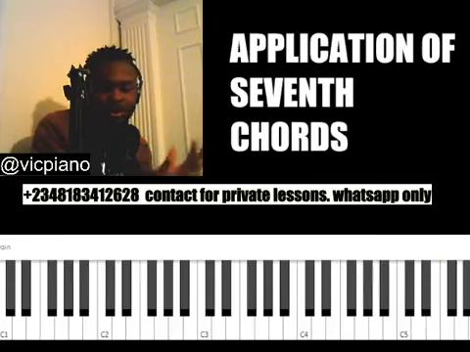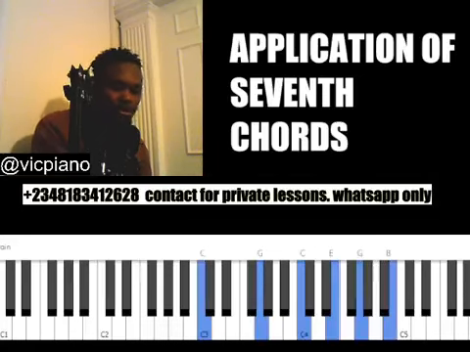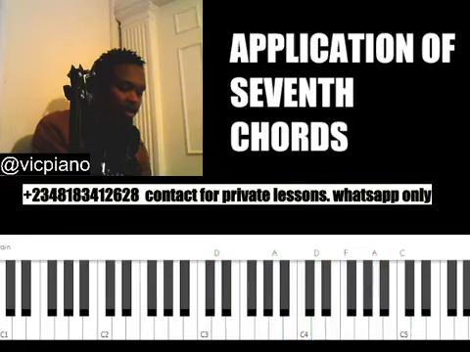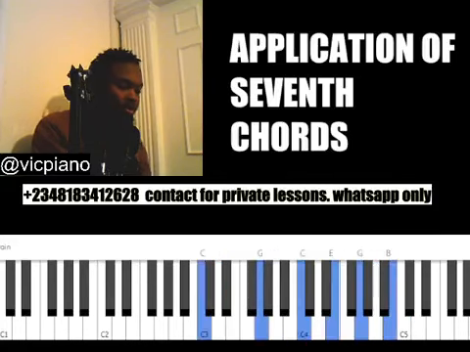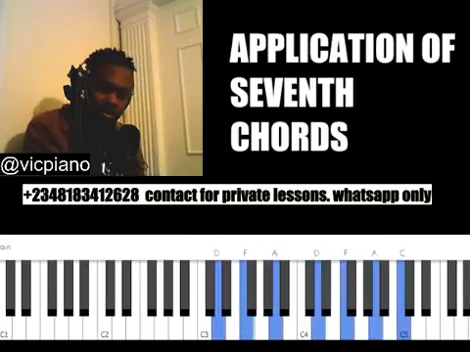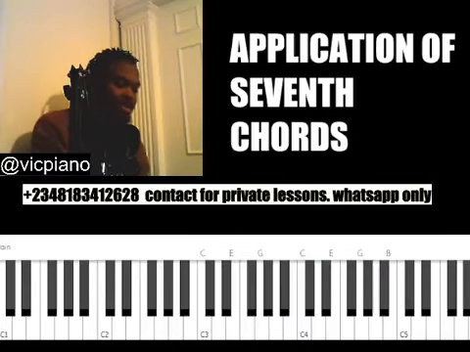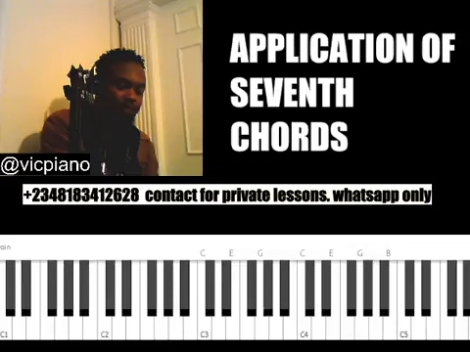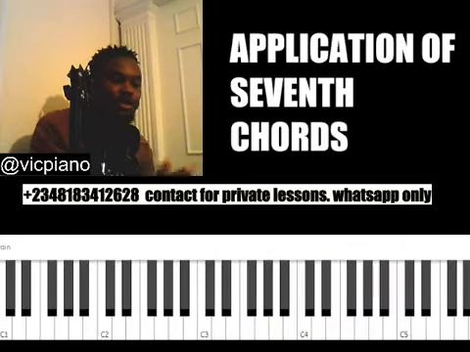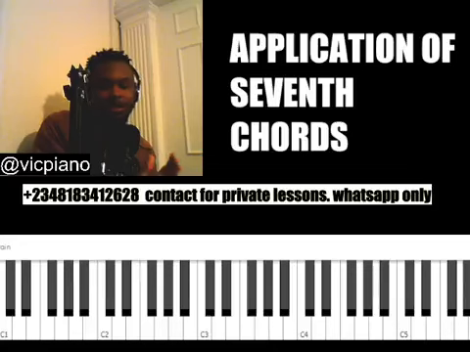So you can use this as passing chord to any progression of your major scale. If you want to go to 2, this is chord 1, this is chord 2 on C. So I can do something like this. You see, I did like this, then I did a semitone forward, 7th chord, then I came down to 2. So you can use this as passing chords. So that is how you can get passing chords for all your progressions.